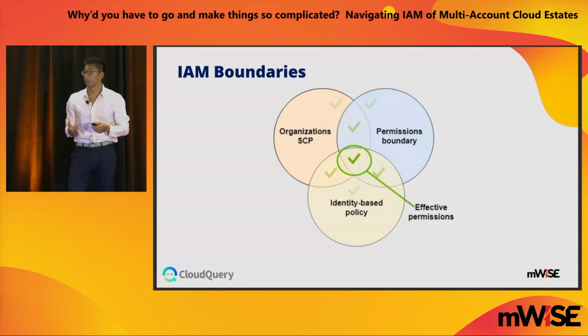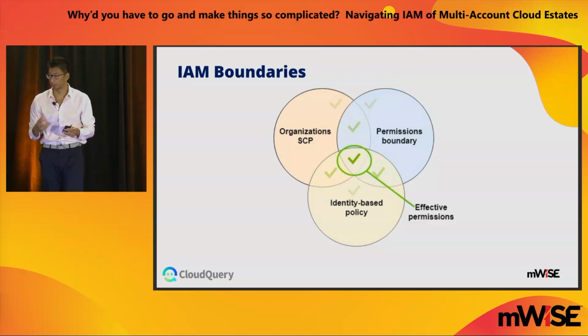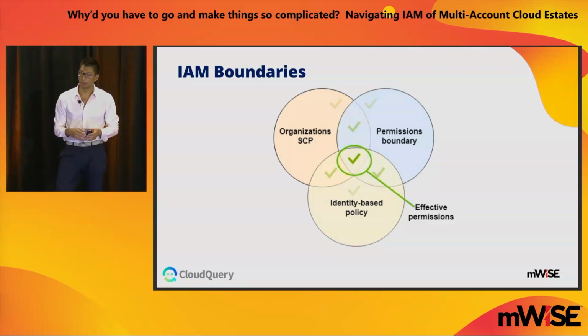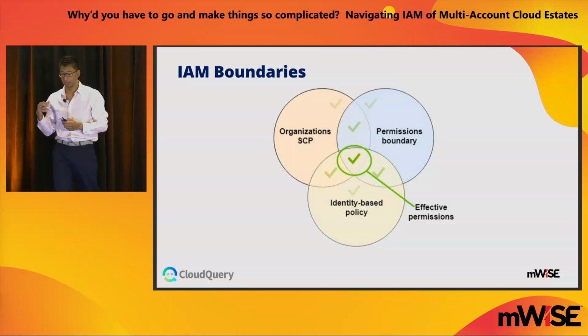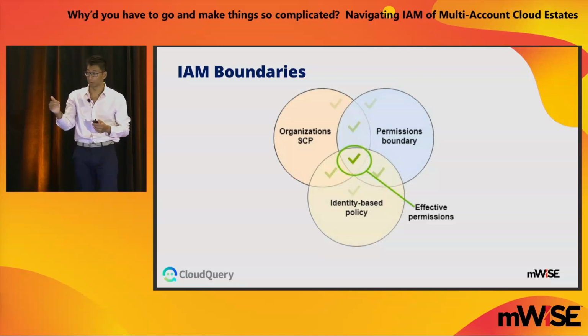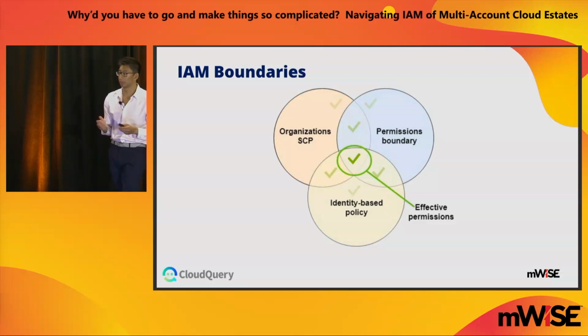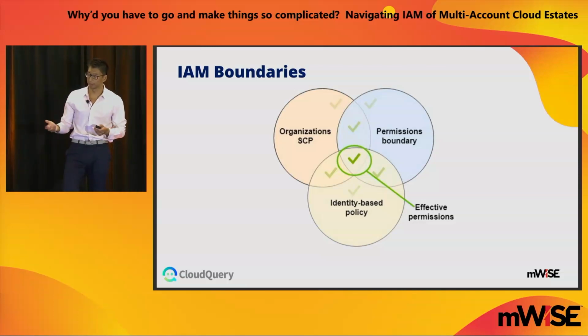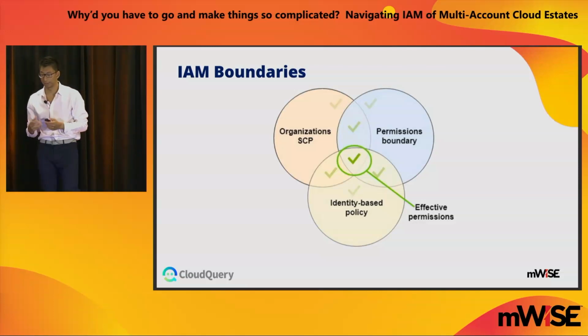But one of the things we can do in IAM is using organization SCPs, permission boundaries, and things like that. Session policies as well, but those are a little bit trickier. And use these to reduce the effective permissions someone may have. An example is using organizational SCP to block access to assume role to possibly sensitive roles, or using a permission boundary that any dev-created role may have. And by looking at this intersection between the organizational SCP, permission boundary, and identity-based policy, we have the effective permissions there.